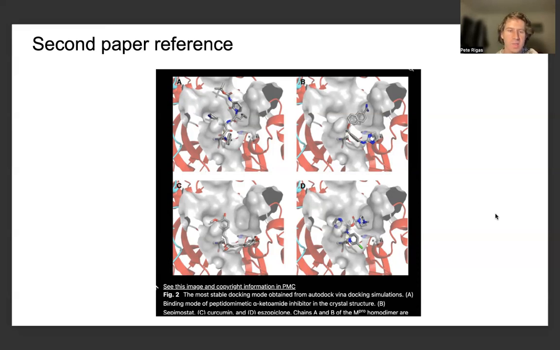AutoDock Vina is helpful because it allows us to look at different types of conformations within a binding pocket or within some active region once we specify the molecular coordinates, as well as being able to determine how different conformations can vary across this binding site or this active region or this binding pocket, depending upon the structures from the PDB files that we feed into the model initially.